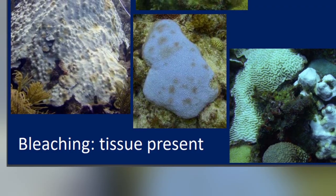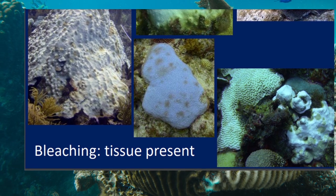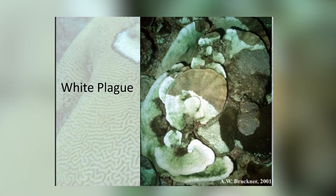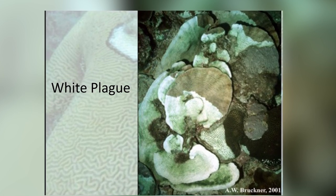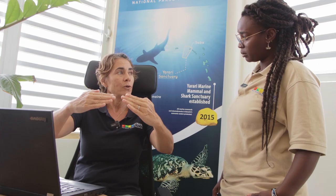To identify it, bleaching tends to be uniform — the coral is still alive but slowly paling, getting whiter and whiter. Then it'll turn all white, and if it stays white for a long time, it'll start dying and you'll see algae growing on it. White plague disease looks a lot like Skittle D in the beginning. White plague starts on the edge of a colony, turns very white, and slowly spreads uniformly over the coral colony, killing it, and then you see algae growing on the dead parts.